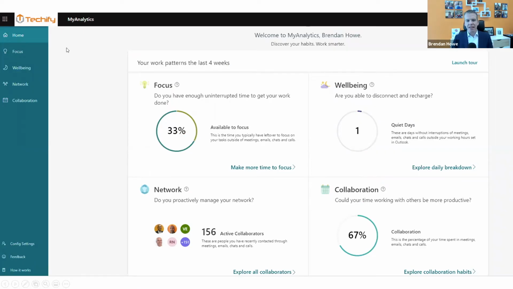Here's MyAnalytics. Here's the dashboard. You can get to this. Anyone that has an Office 365 license, you can get to this. You may get the regular weekly emails with updates on analyzing your workday, your work week. Or you can also go into your Microsoft 365 account and go to show all your applications and click on MyAnalytics, and it's going to pull up this dashboard for you that we're showing here.